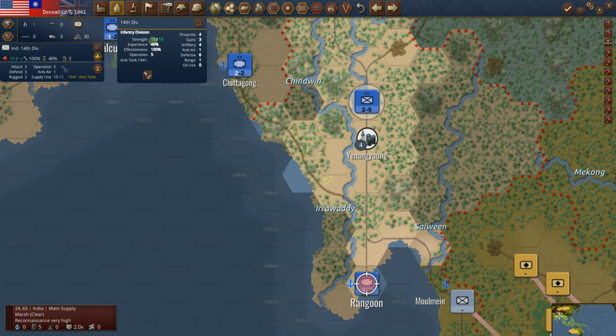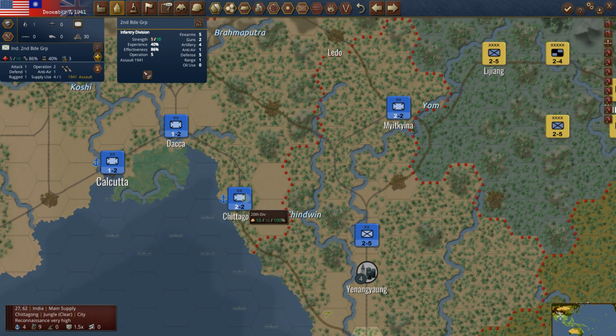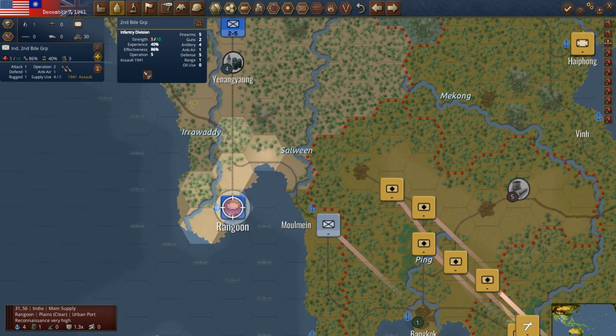It's a full division at 10 strength. If you look at most of these, they're 5 of 10. That one's 10 of 10. That one's 10 of 10. This one's 3 of 10. You've got some real units that don't have much.